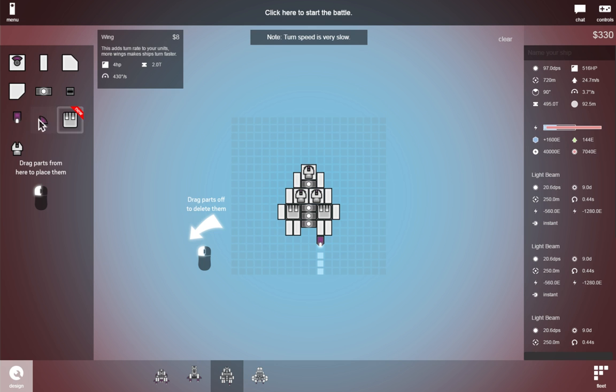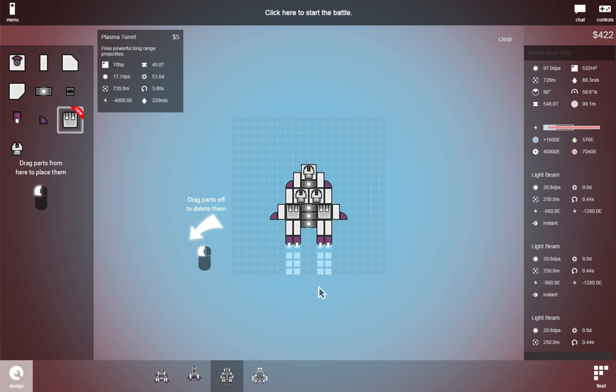And then boost pads. Maybe I'll add those on. Okay. We add some wings. Always awesome. There is our powerful ship.